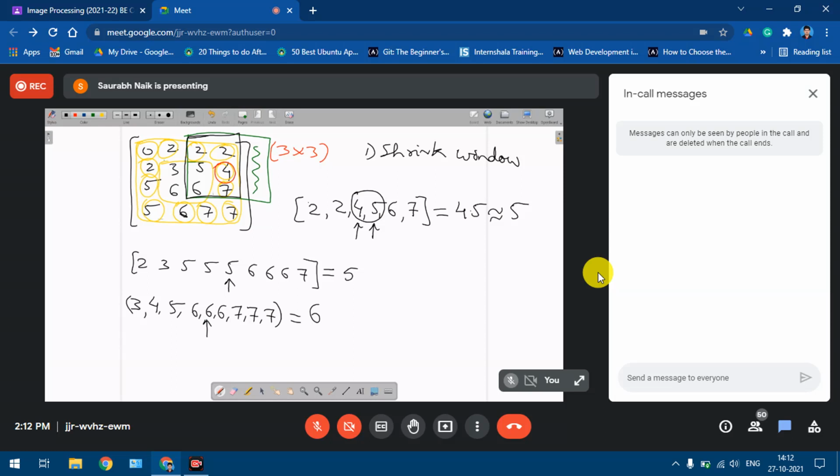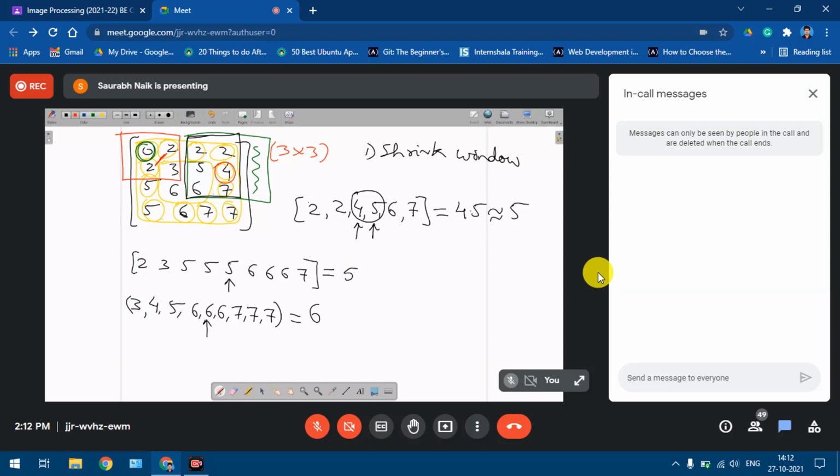Now, this is going to get even worse if I am considering this particular pixel to be calculated. In such a case, the window will have to be shrunk to 2 by 2. And over here, the median will be the average of 2 and 2. That will be 2.